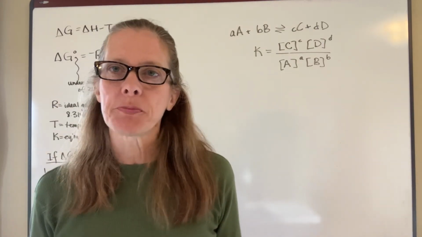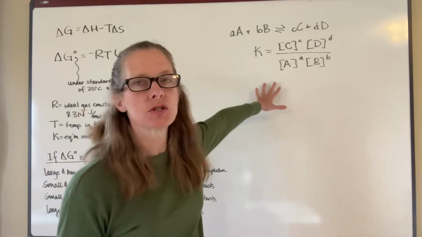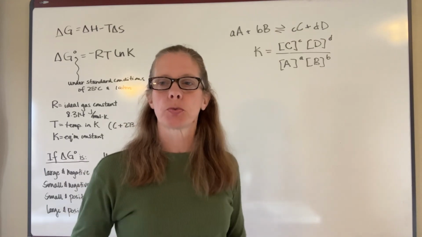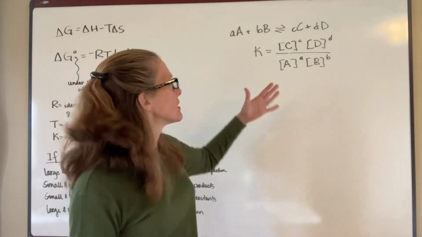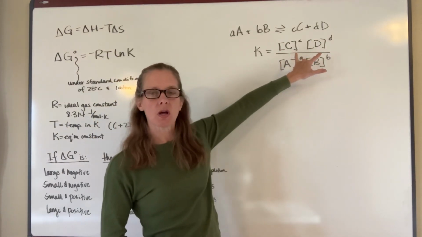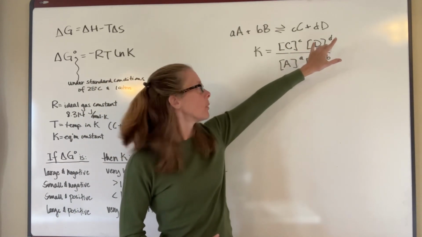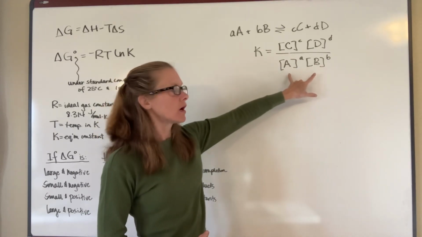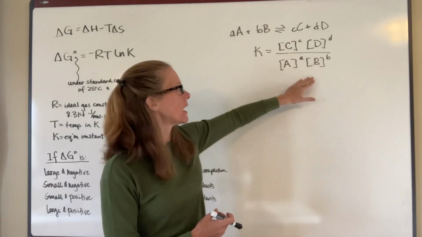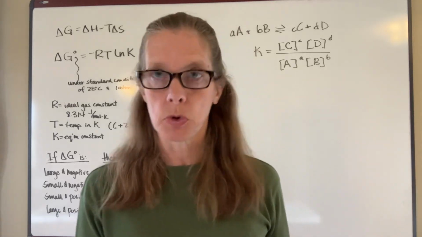Hopefully in the first part of the chapter, everything that you learned about equilibrium in your first year course came back to you. I went ahead and put the expression for equilibrium constants up here on the board so that we would have it to refer to as we're going through today's lesson. Basically, what you need to remember is that for this standard equation, you're going to take the concentrations of the products raised to their stoichiometric coefficients, multiplied together, divided by the concentrations of the reactants raised to their stoichiometric coefficients multiplied together, okay? These concentrations, since we're dealing with a solution, are going to be in moles per liter, molarity.